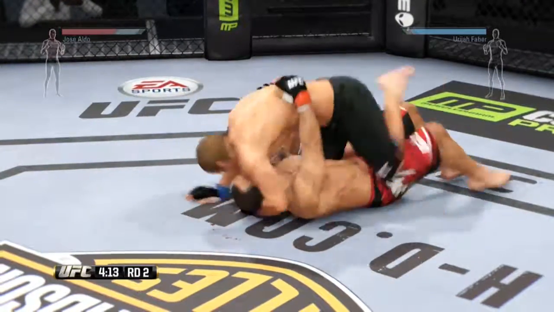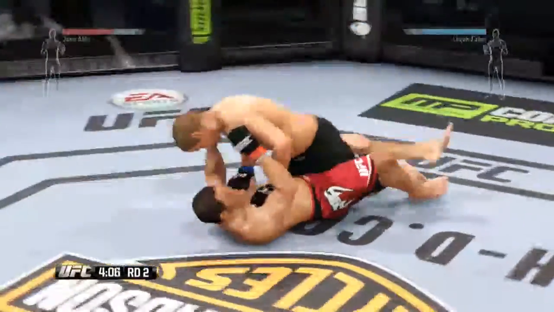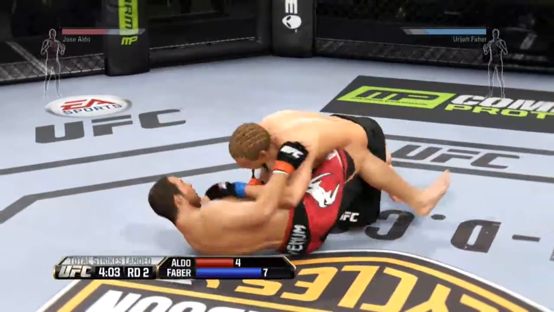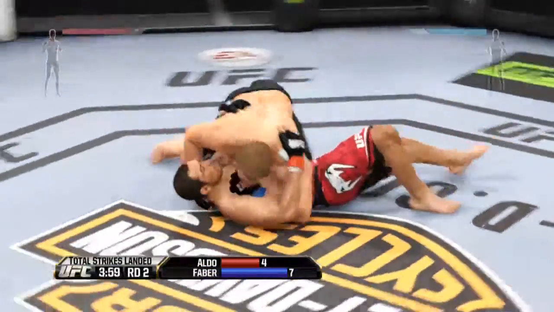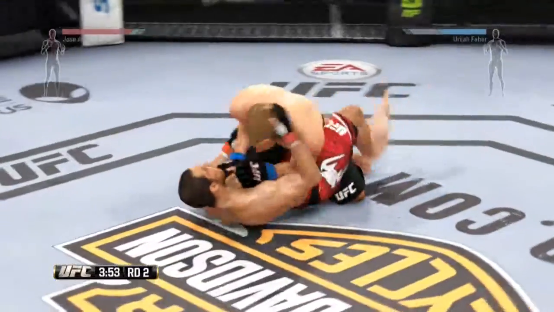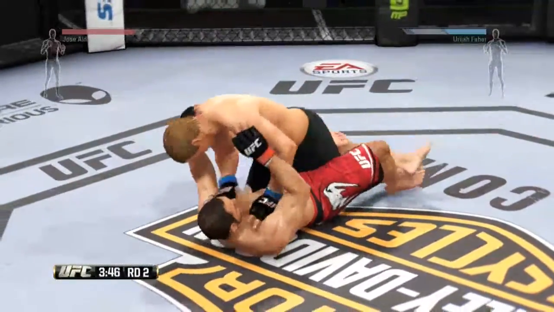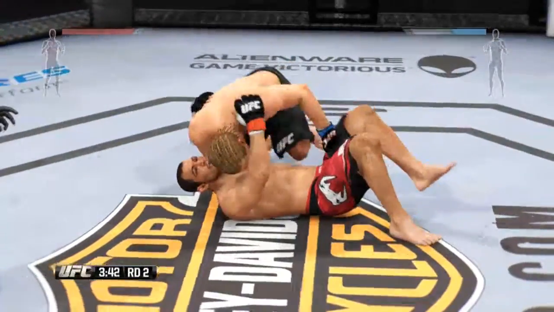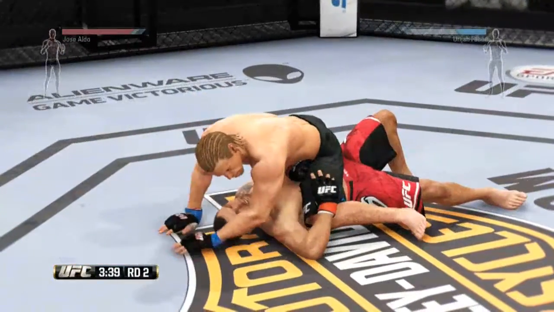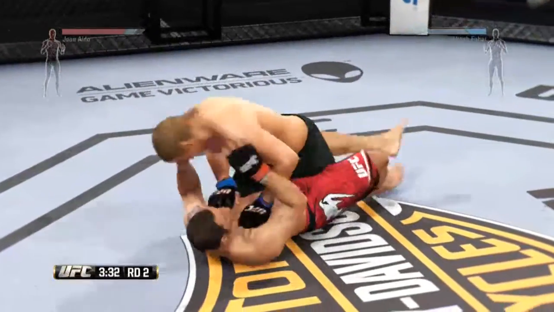Him to posture up, this will be bad. Excellent ground and pound by Faber. And here we see the number of total strikes landed so far in the fight. Once again, he's got the full mount. Hip escape, gets out of the full mount. Faber moves back into side control. Pounding away. Hip escape, and he's out of the full mount.